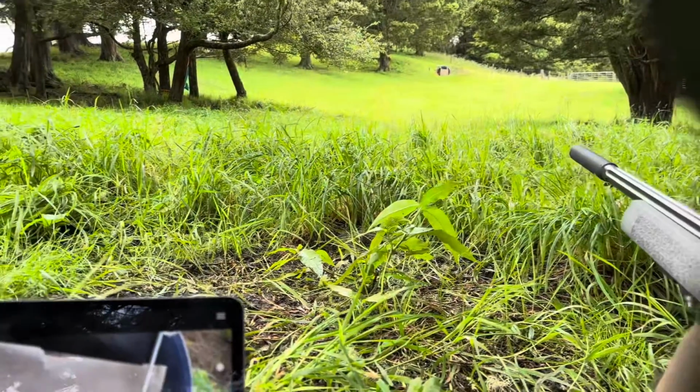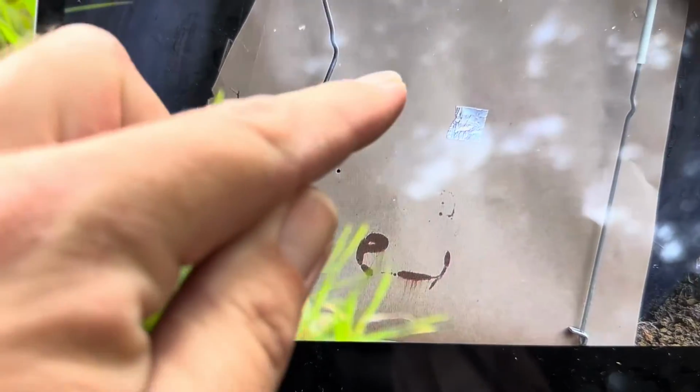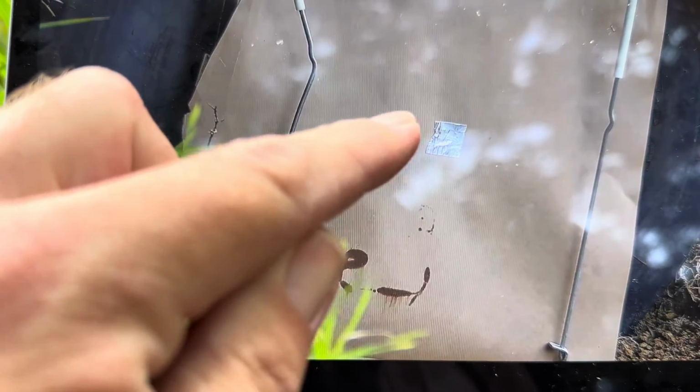Okay, so we just took our first shot. You can actually see it just here. Now we're aiming at the top left-hand corner of that square. Always aim at the corners, don't try and aim across the middle. The corners are far more precise.